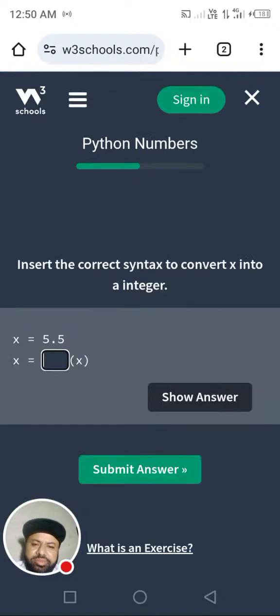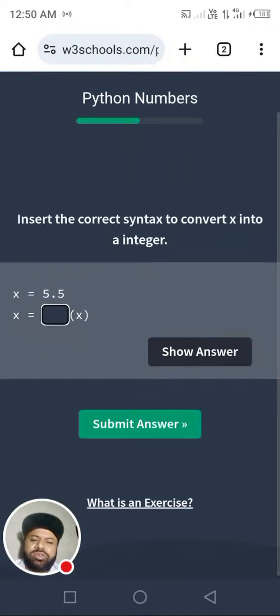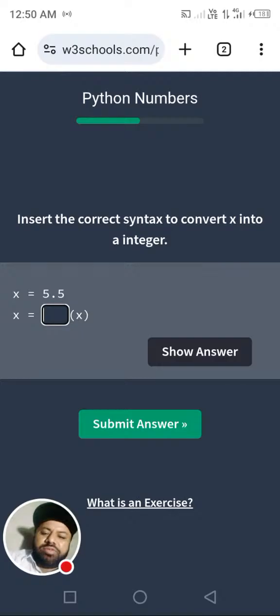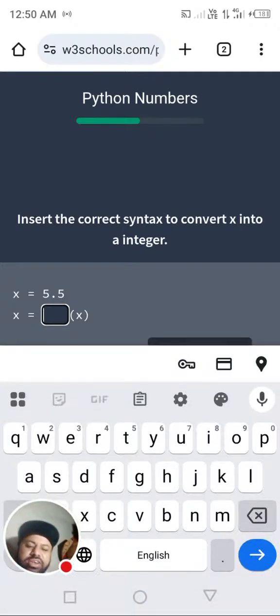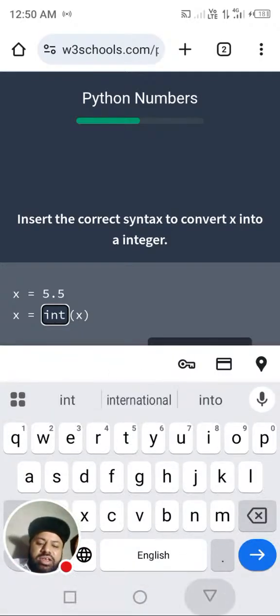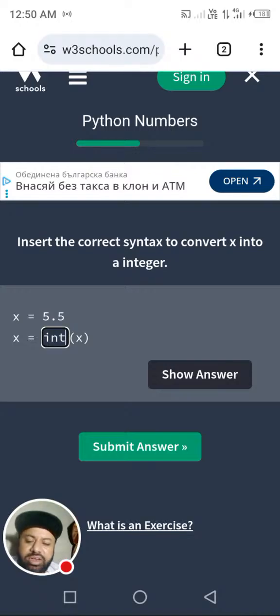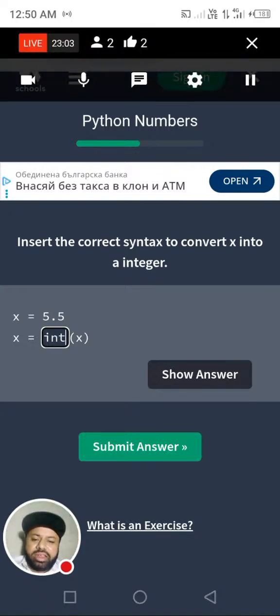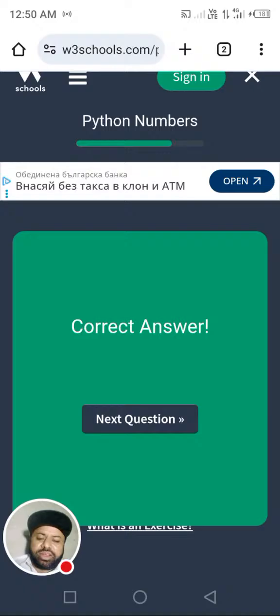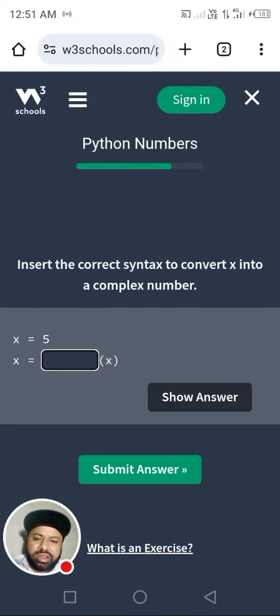Next. Insert the correct sentence to convert x into an integer. Here we will write int, a constructor of the integer class. We are using the constructor of int, and it will show the result. I hope you have got your answer right as well. Insert the correct sentence to convert x into a complex number.